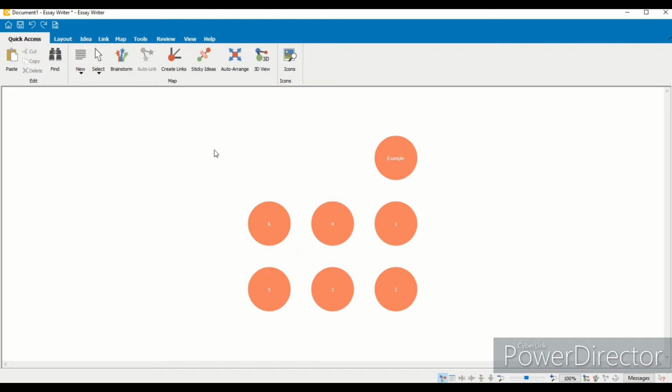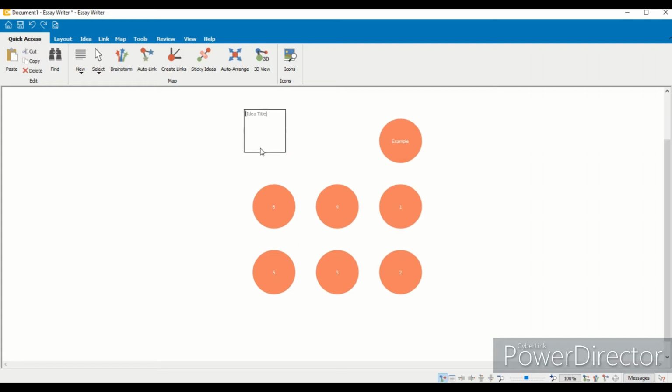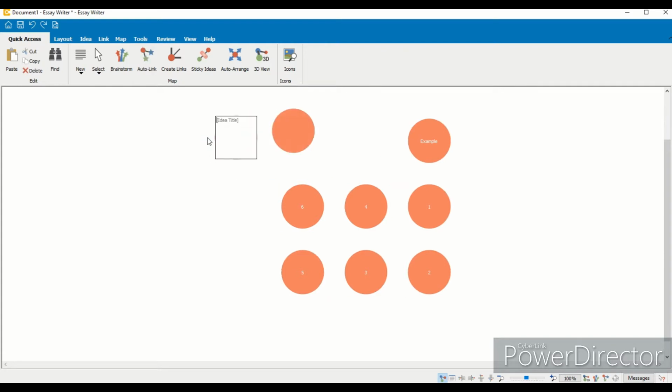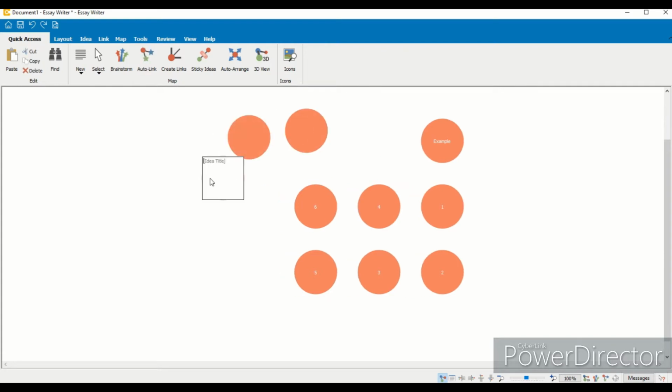You can leave blank examples on your mind map, so you can also double-click in the white space and type in those boxes if you wish, or you can just keep double-clicking in the white space to get more ideas. It is a good idea to leave some blank spots on there. The reason for this is it might give you an instant clue that you've got a little bit more work to do in that area, or that there are more ideas that are going to come from research. It may be a topic you haven't explored in much detail yet, so you know you're going to come back to that.